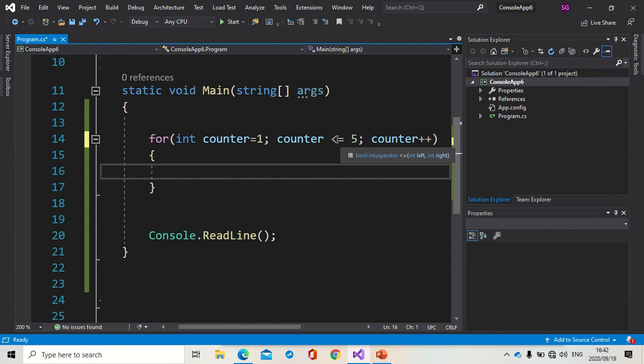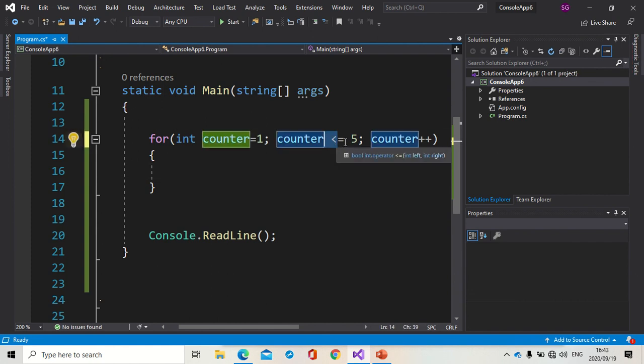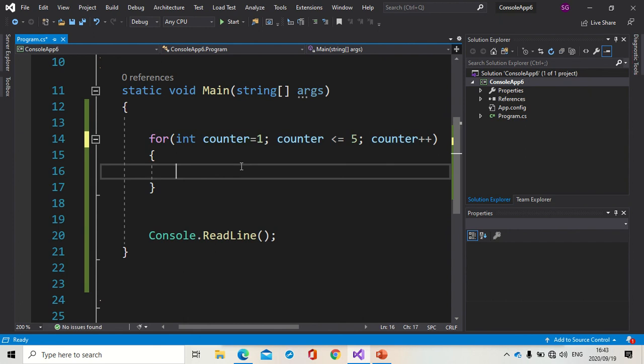As I've said, we're taking one of these, and if one of these is true, we will get inside the loop. We'll keep incrementing our counter up until counter is 6. Okay, let me do it all together. First, counter will be 1, so counter is less than 5, and then we enter the loop. When we come back we increment our counter to make it 2, and then we check the condition.